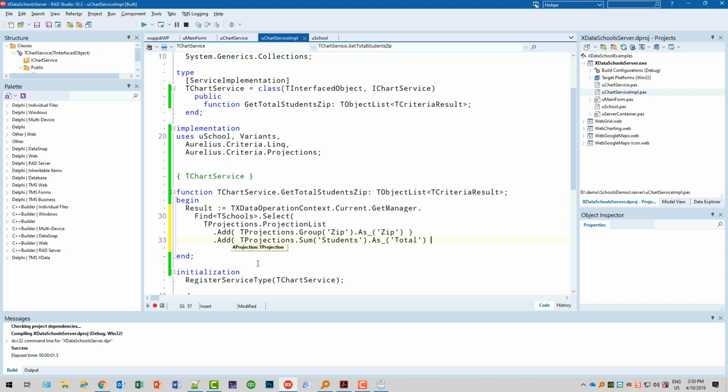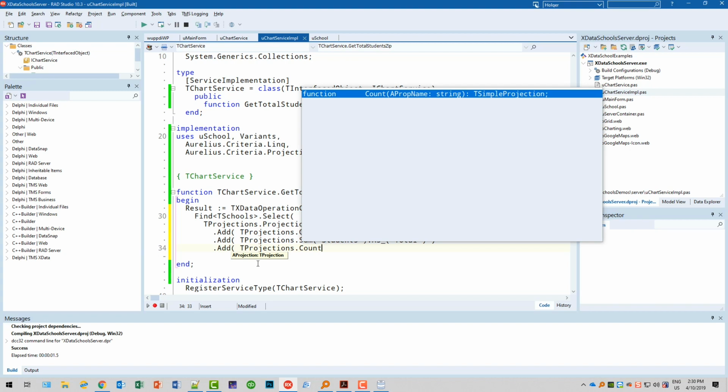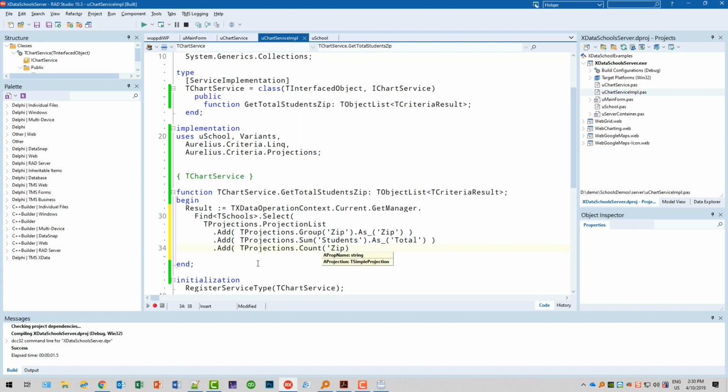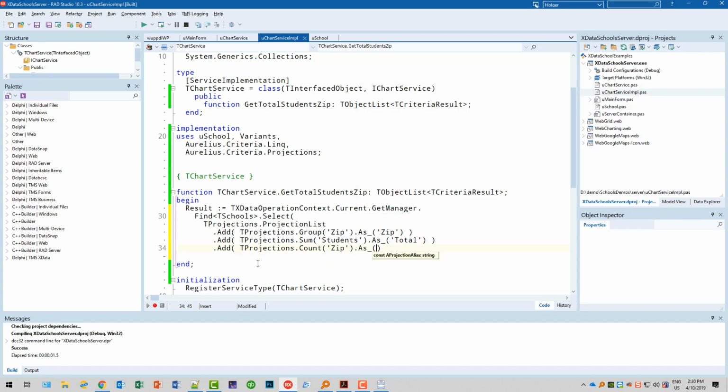This is again Aurelius specific. Add yet another one. Now we add the count, meaning the number of schools in a certain zip code, so Count. We count inside of the zip code, and we're going to name this a little bit differently. We name this number of schools.